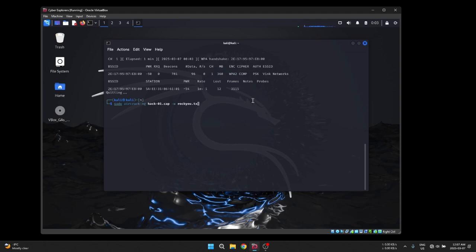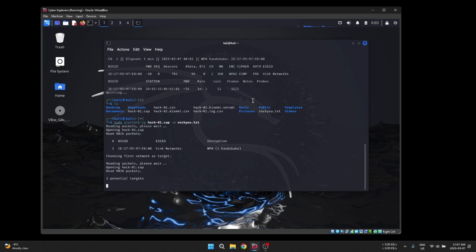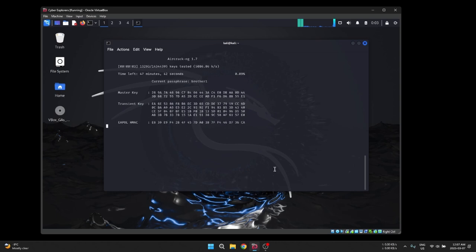Now we got the details. As you can see, we received the WPA handshake, which is seen on the top of the screen. Now we just list all the contents in the directory, and then we use this aircrack command with a dictionary method to crack the password.